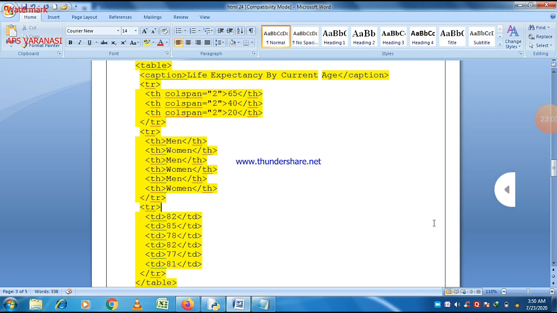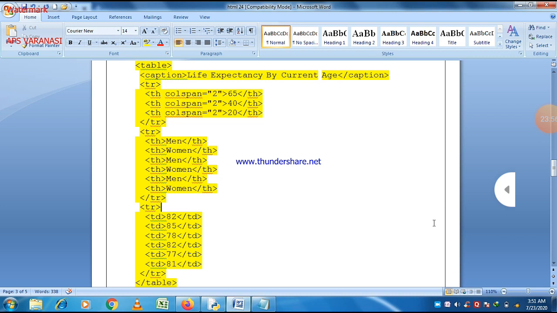So just write this program on your notepad and then try to execute this. You can easily see that in the first part of TR there is a colspan 2 given 3 times, so it means that the span of columns happens 3 times, and each and every time we span 2 columns, so there are a total of 6 values in it. So in the second and third part of TR we actually give 6 different values here. These values may be same or may differ, it doesn't matter.